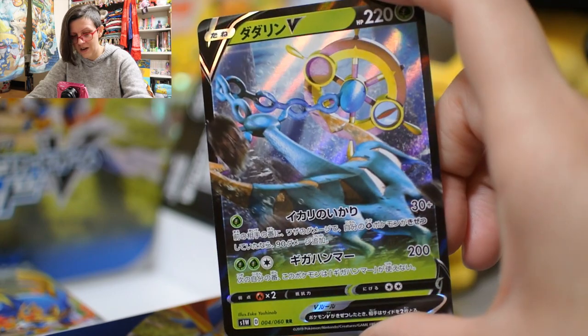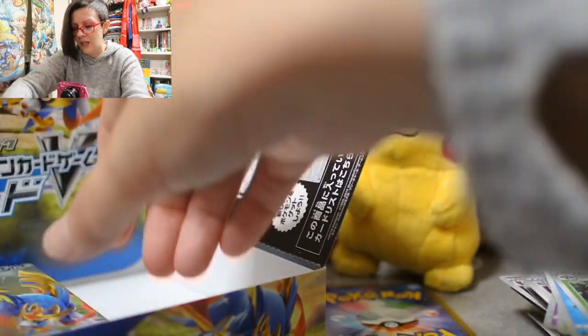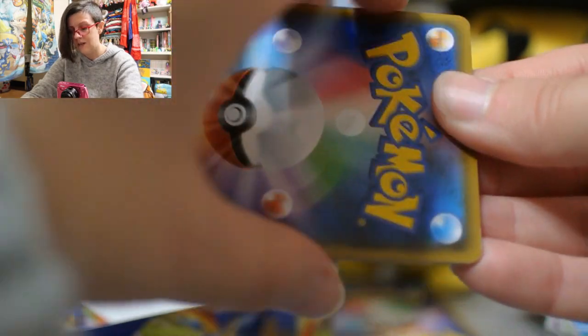I feel like I need to hustle now. I feel like the cameras are getting angry. I'm not sure if it's just a time thing or if they're overheating or what. I don't feel like this has happened in quite some time though, so let's maybe hustle through these next few packs. We're almost done this box though, so, you know, just hang in there, cameras. Hang in there. I like you both almost equally.